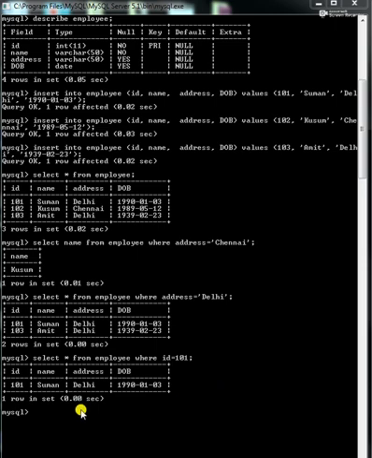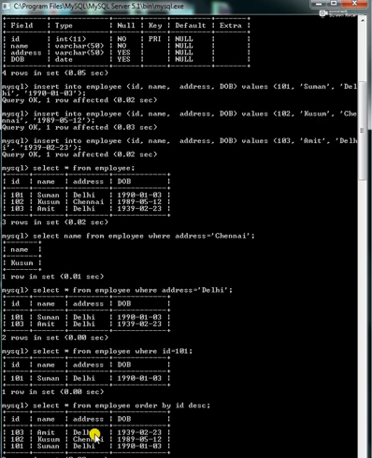Now I'm telling you the query how you can write. Select star from employee order by ID descending. Okay, let's see what happens.